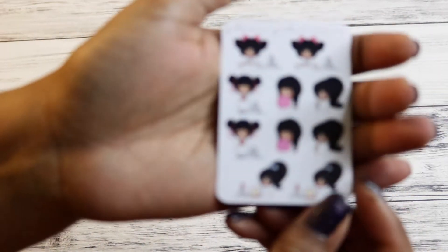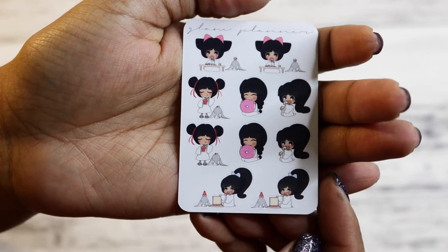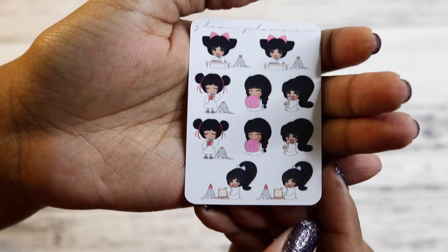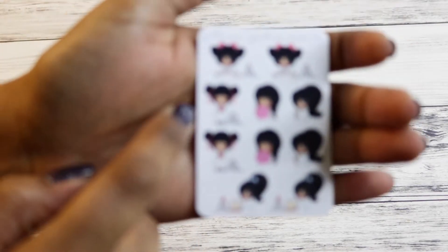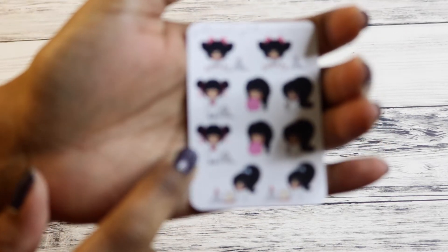So that was Polka, and this is Honey. Honey is like super cute, I think. I just love her big ponytail — that's my jam. And that one's just so cute with the little — I thought it was a milkshake or cake, but it's takeout. It's a takeout box.